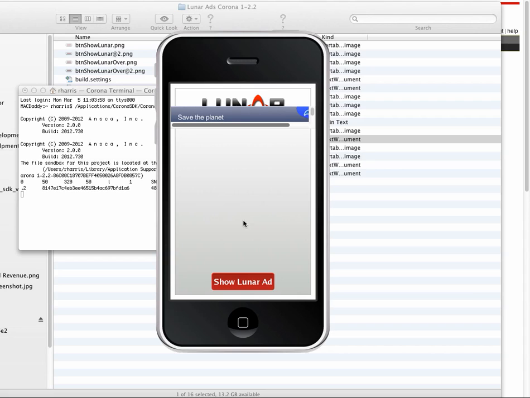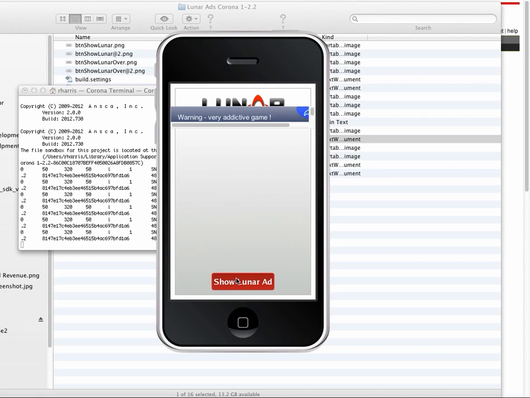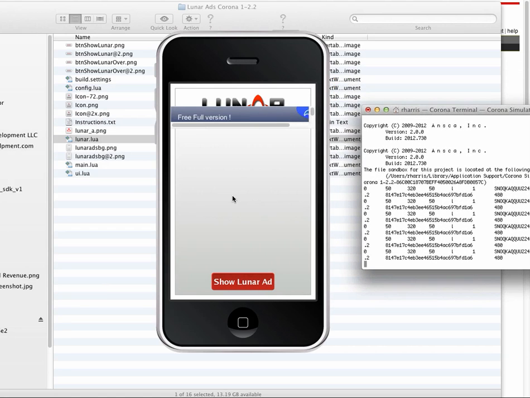Now, by default, these are selected to only display the cross-promoted advertisements or cross-promoted promotions that other developers have made. So you can click this and click this and click this, and it's just going to keep showing you cross-promoted apps. So what we want to do is give you an example of how to change the publisher ID and the channel ID, channel number, for your particular ads to show up inside your apps.